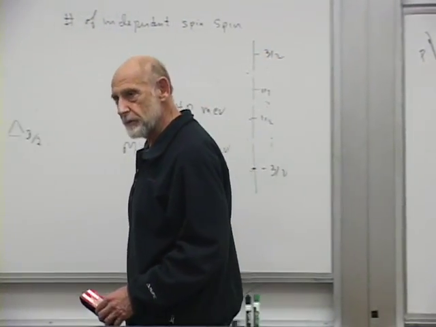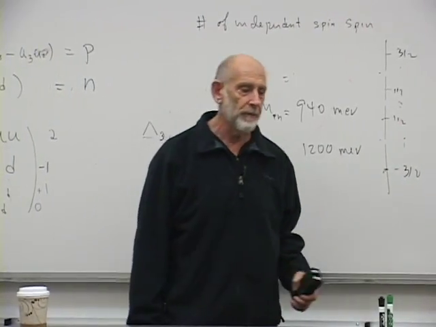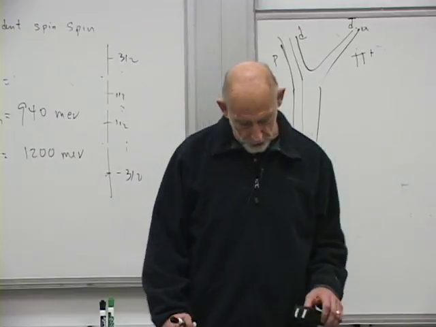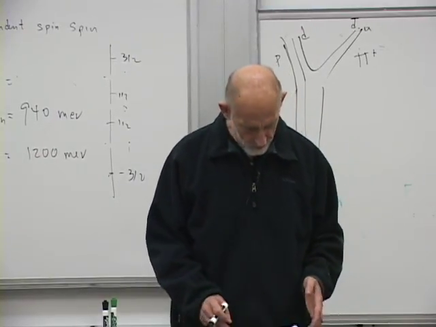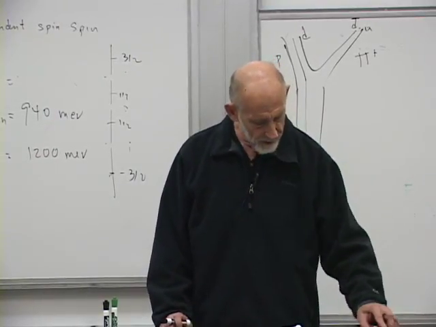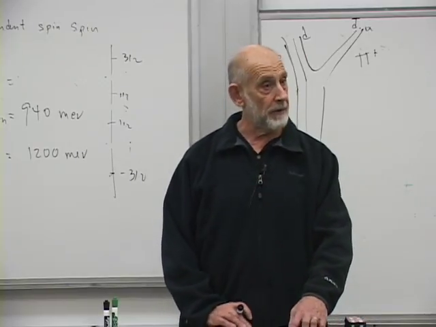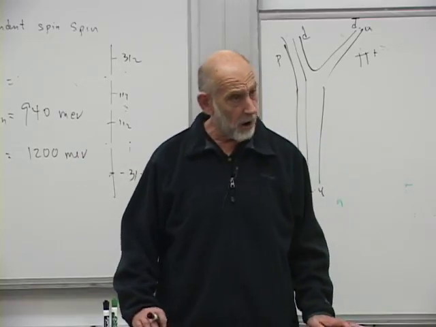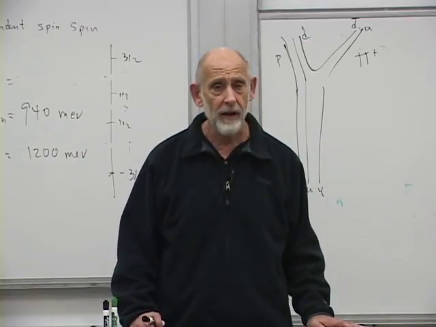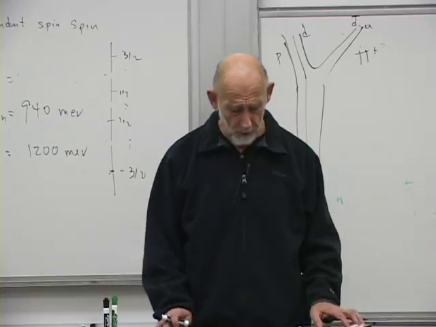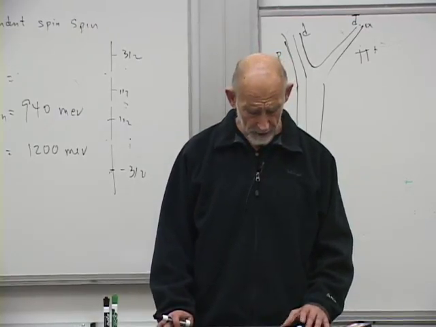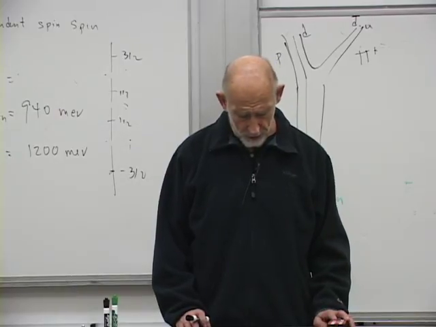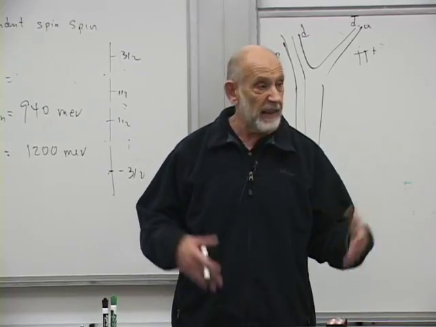So there must be another label that was hidden from view for some reason, which is there but not apparent in experiments. That label is called color. Color is, again, a highly arbitrary term. It has nothing whatever to do with ordinary color. And it was just a label, a name.